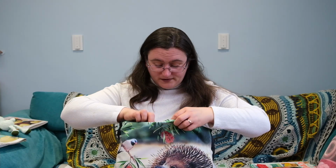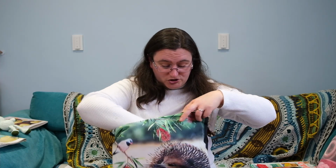So my next WIP I have got in my brilliant project bag by Soffity, that she made and sent to me as a birthday gift, which I'm still completely in love with. There will always be a project living in this bag. So if I finish this, there has to be something else started to replace it, because I need to always use this bag. I love it so much. So in here living is my seashell sweater. Put all those post-it notes there.